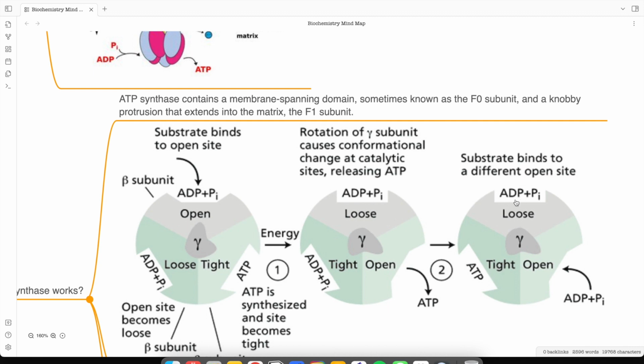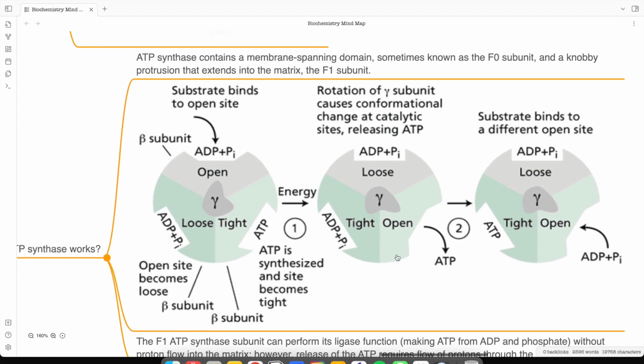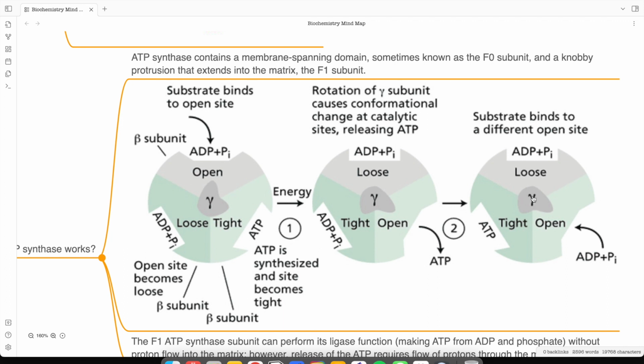And again, in this part, ADP and Pi have started interacting with each other loosely. So this is the way this ATP synthesis works. This is how the gamma subunit rotates, and there is a structural conformation change in the beta subunits. And then each time the open configuration faces the release of ATP, new ADP and Pi get inserted or attached to this open conformation.